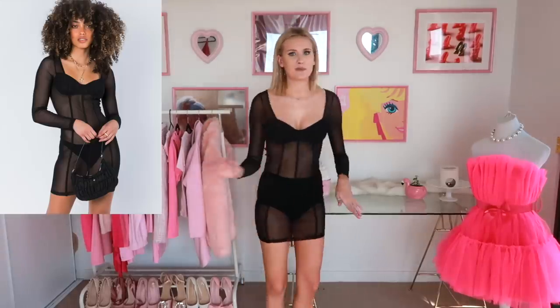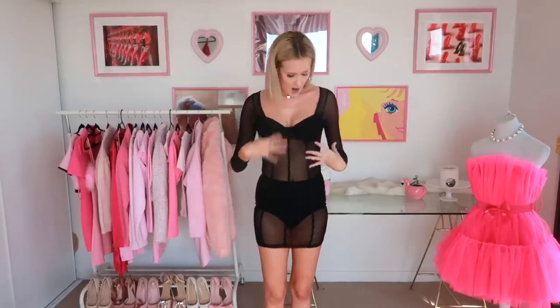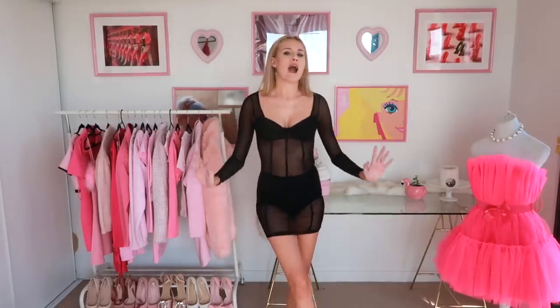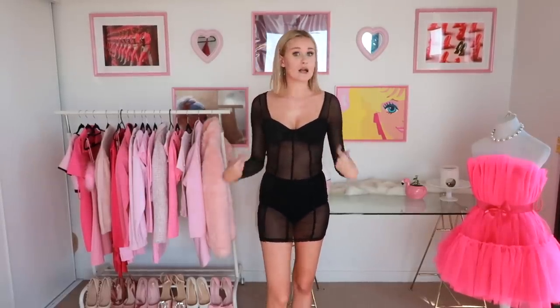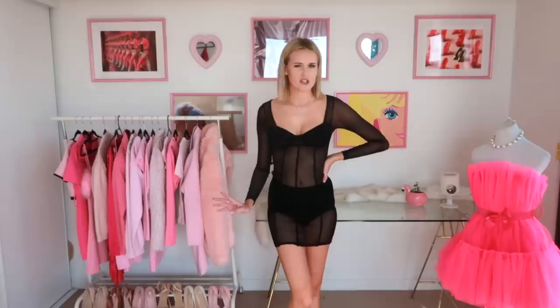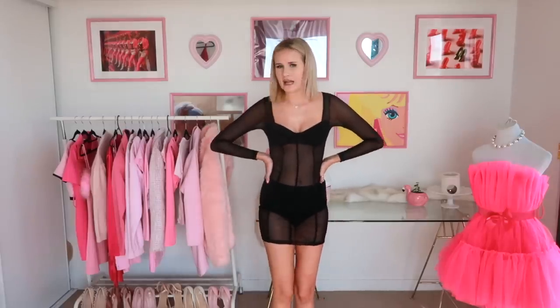This dress may be a little much even for me. Here's the front and the back. The model looked absolutely gorgeous in this dress and was just wearing black underwear underneath. I'm wearing black high-waisted bikini bottoms — probably wouldn't wear these out but it's just for this video. I'm not wearing a bra underneath because you really don't need to with this; it has wiring and keeps everything in. I can see why this was one of the worst selling items — it's just out there, that is for sure. It is definitely a commitment to wear this out; one wrong move and I will be flashing a titty. Everything is in but everything is not secure. I like it, I just don't know if I'm confident enough to wear it out. Part of me doesn't like this dress, but the other part of me knows that if Rihanna wore this we would all love it.